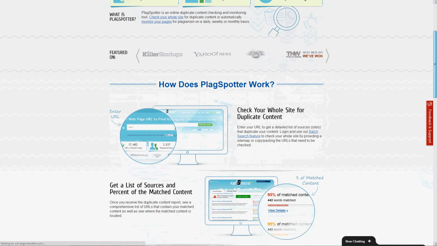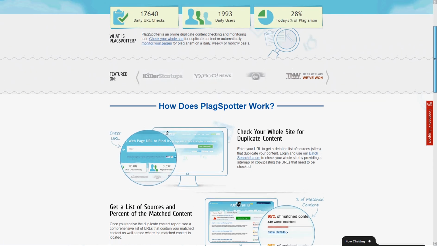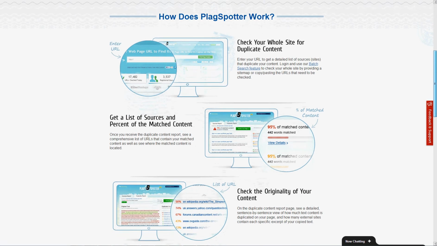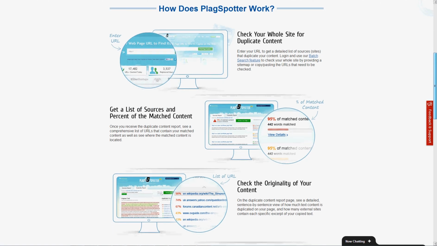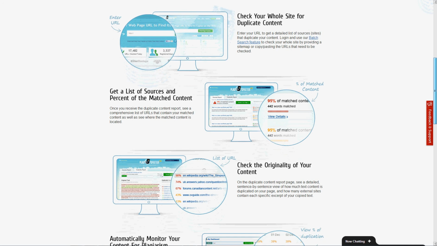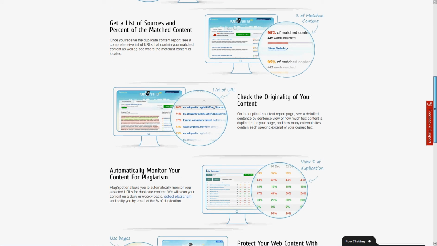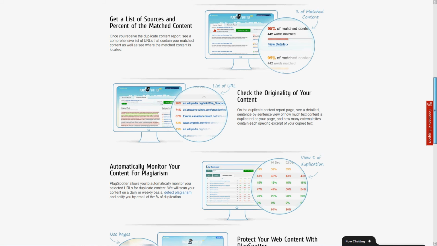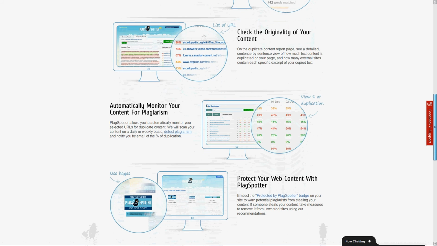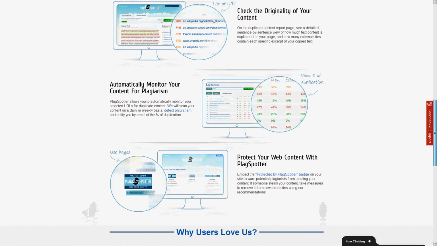I think it's really important for webmasters and SEOs, basically because it lets you track in real time who is copying your content, and takes the pain of keeping a check on those and alerting you. You can set up email alerts, and you can set up different kinds of alerts that will tell you when your content is being copied.